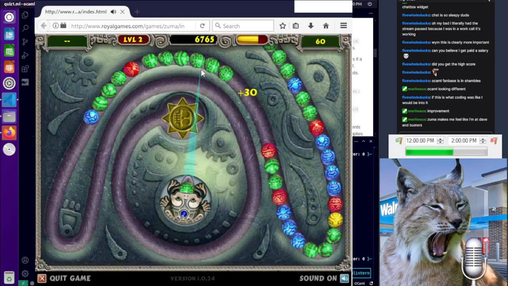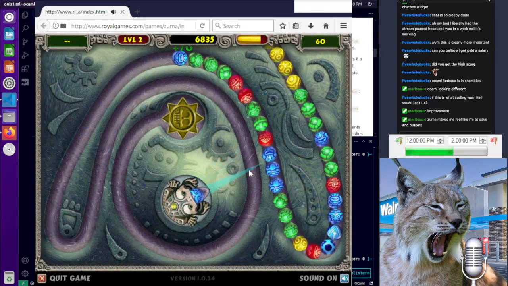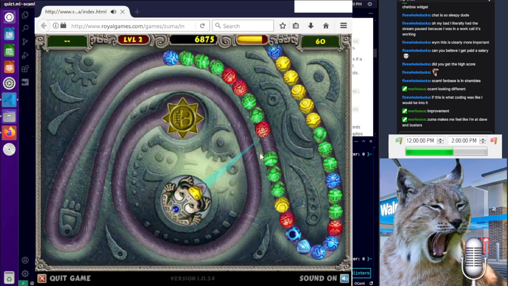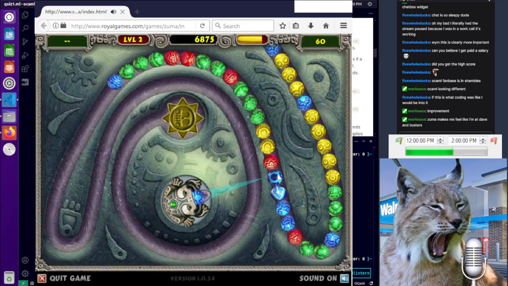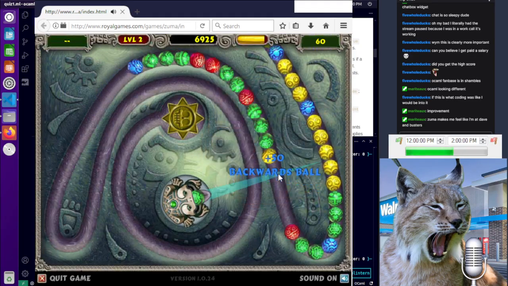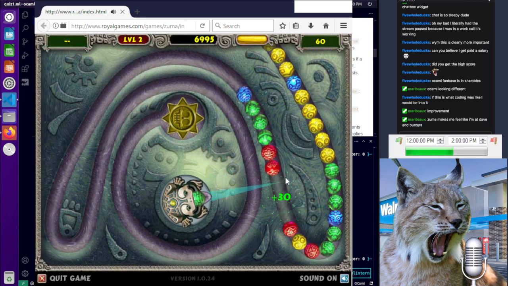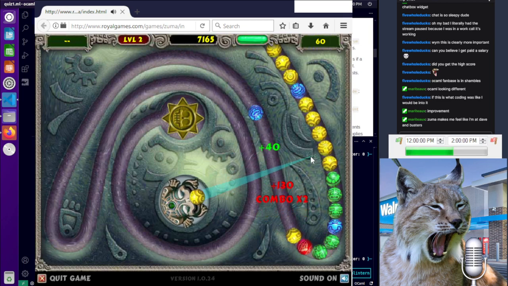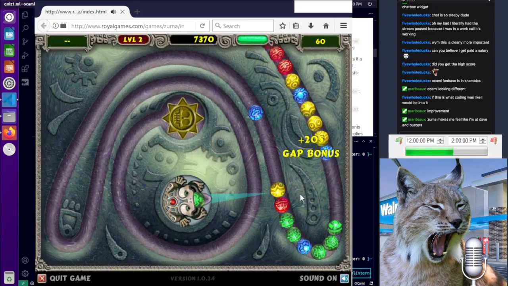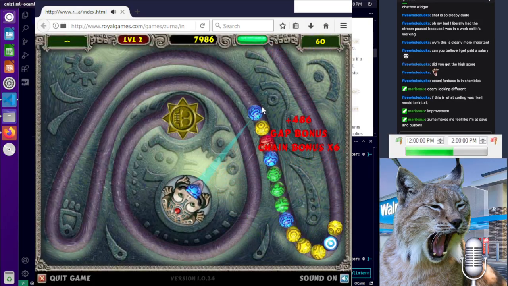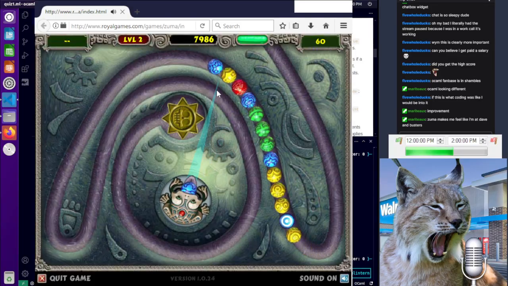And I was just saying I thought I should be able to switch the colors, but when I right-click, it just pulls up the Flash context menu, so I don't think that works. Unless there's some other way to do it, or unless it's just been that long since I played Zuma that I don't remember how it works. But I thought there was some way to switch between the next ball and the one that you have.